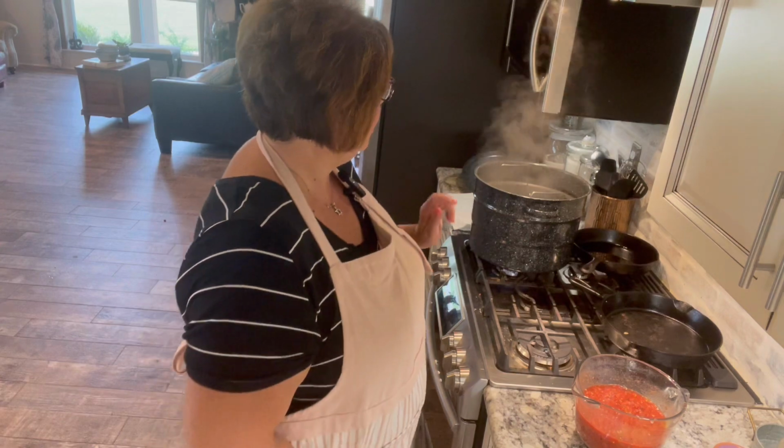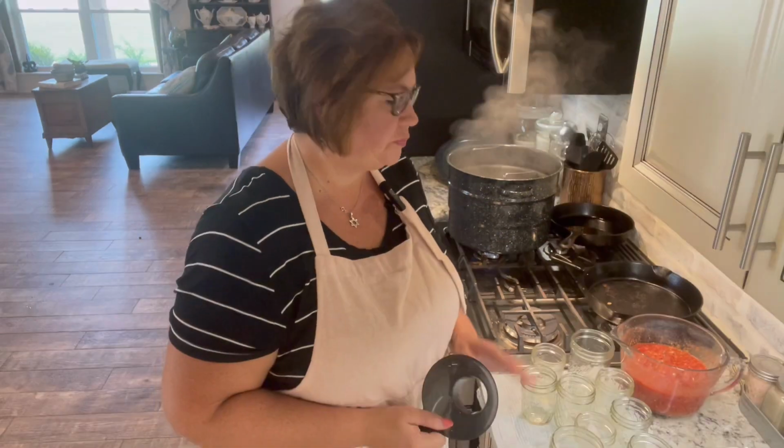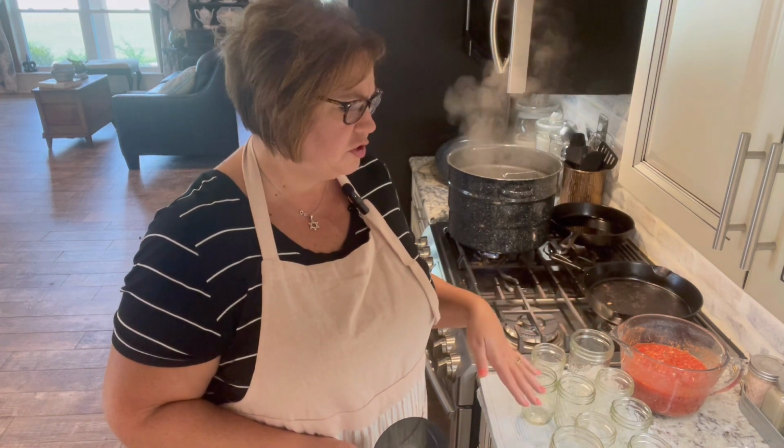All right, I'm going to pull my jars out, and then I'll clean all my mess up, and then we'll come back together to can all this together. Okay, I think I heated up way too many jars. I really thought I had more tomatoes than I did. So this is what I have. I'm going to do one of the bigger jars, and then finish off with the smaller ones.